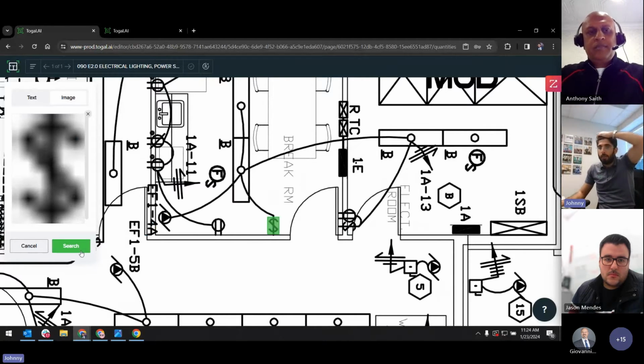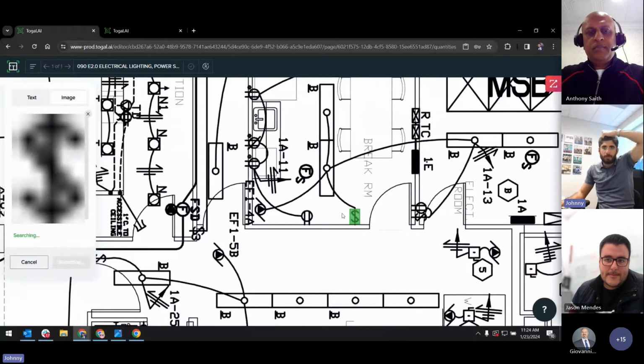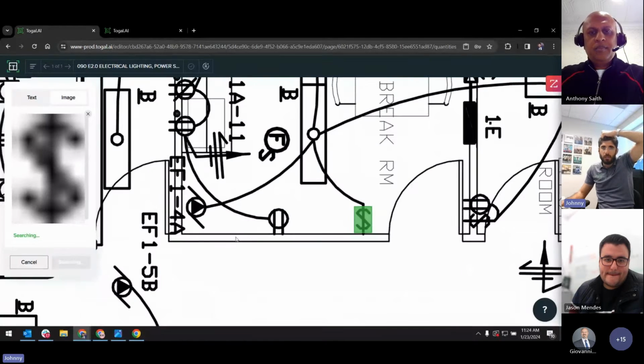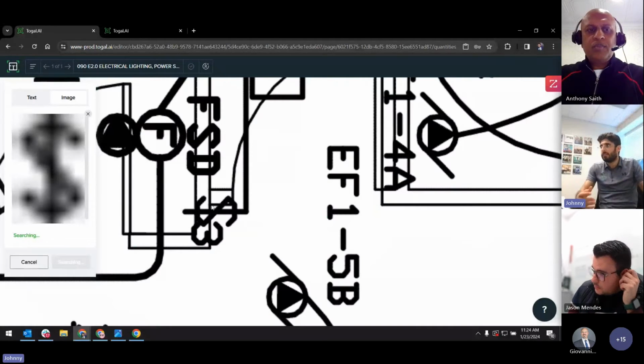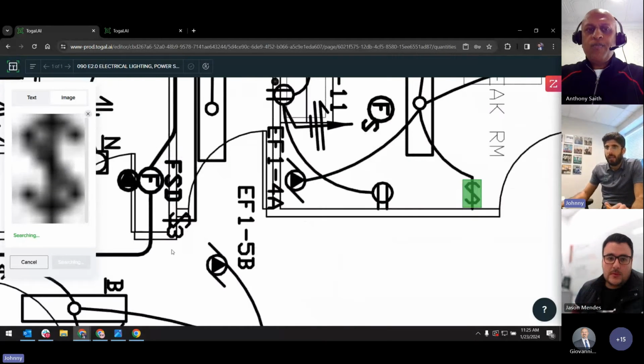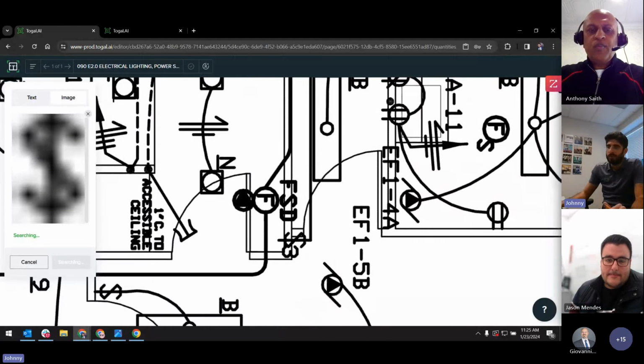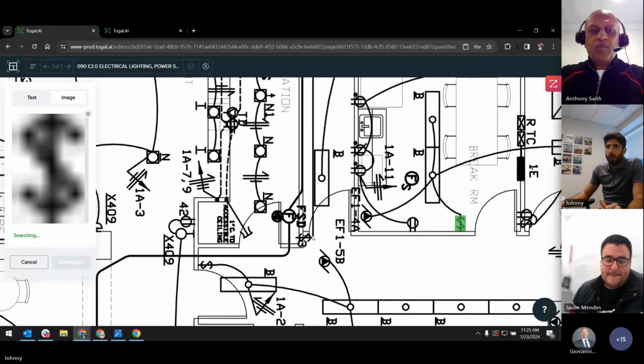But the problem with these approaches is that in our drawings, there's a lot of noise. So for example, look at this switch here, the symbol here, and look at the symbol here. There are lines that are not directly related to the symbol, but they are distorting that symbol. But with this image search, you will see that the AI will ignore the noise around the symbol.